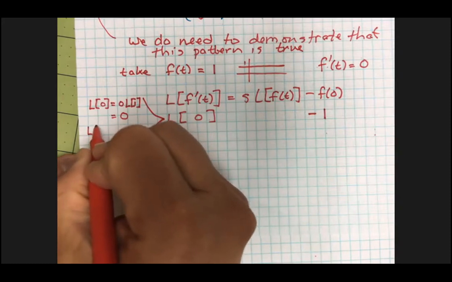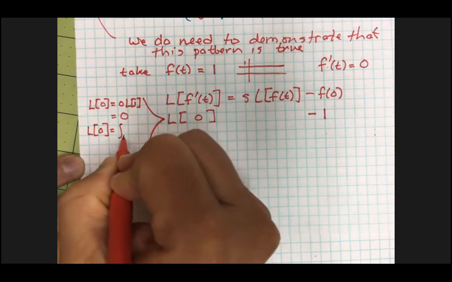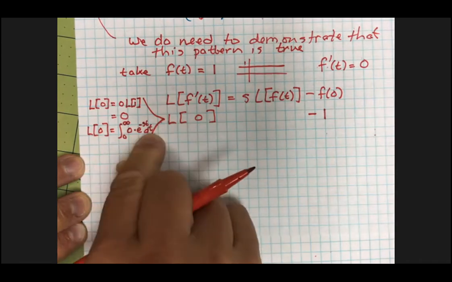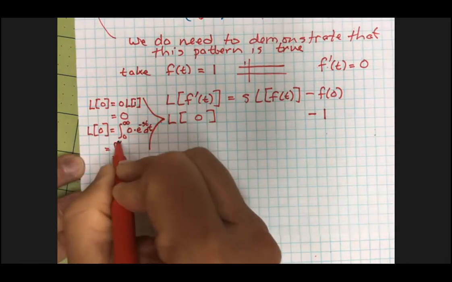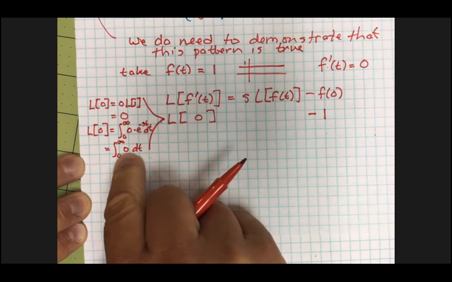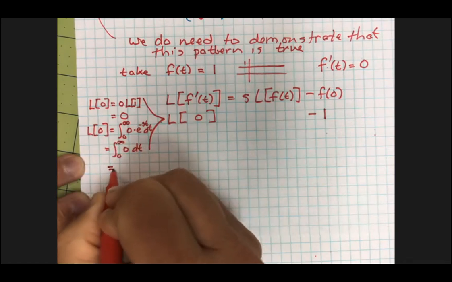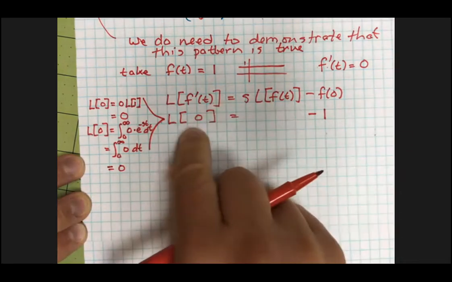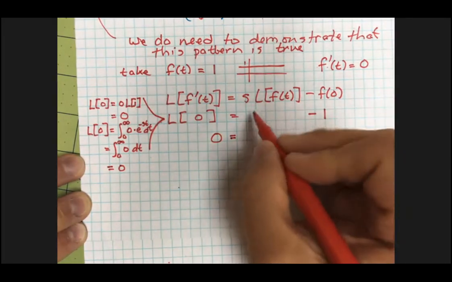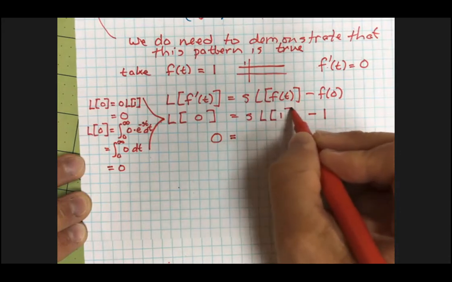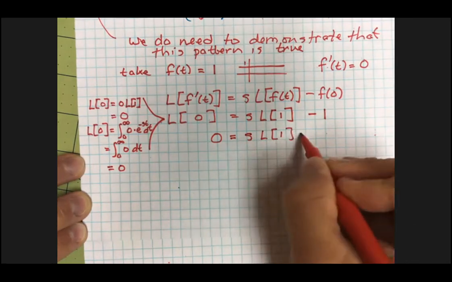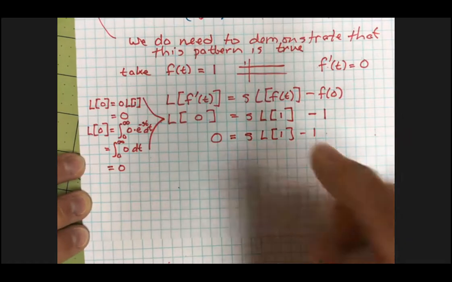How about let's try it like this. Let's do the Laplace transform of zero by the book. Then nobody can argue with me. The integral of e to the minus st dt times zero. But that's the area from zero to infinity under the function zero, zero times e to the minus st. And the net area under the zero function from zero to infinity is clearly zero. Okay, so I can do this those two ways, I get zero. Why am I doing this? Because I want to discover what the Laplace transform of one is, right? My function is one. But now I've discovered it. I will add one to both sides.